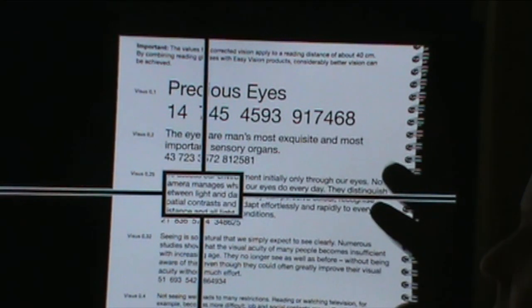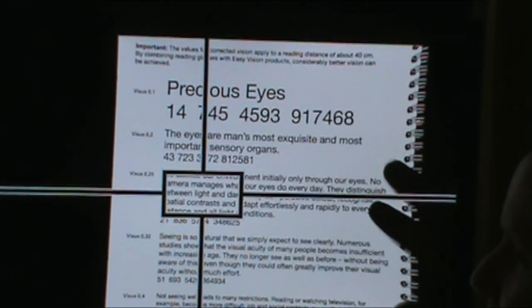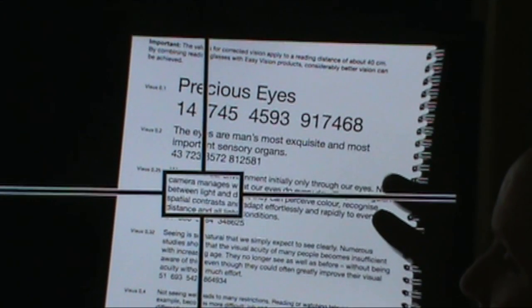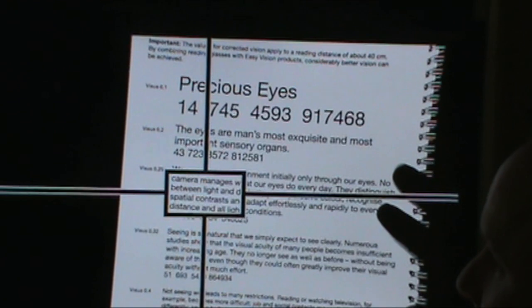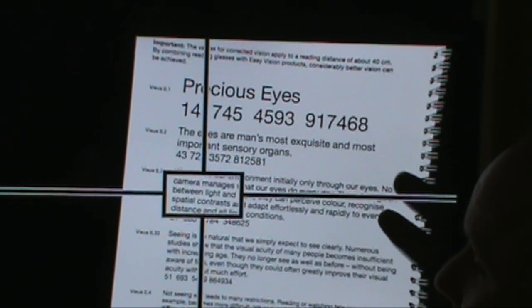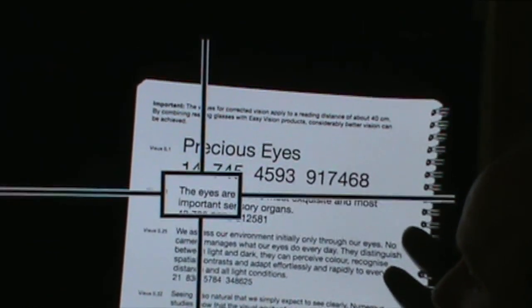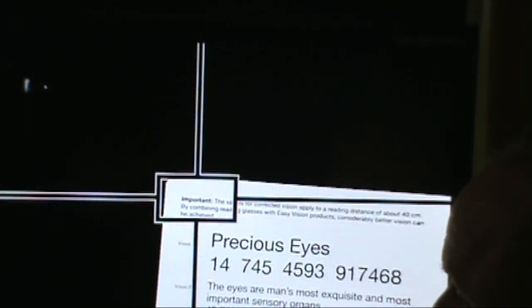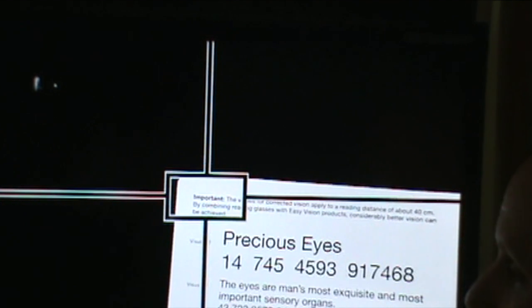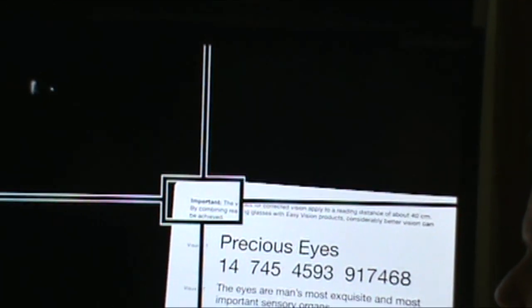So let's just say we want to quickly go to the top of this page. We're going to use this locating function to find our top. And I'll pull it up a bit. Here we go. And there's our top corner. Now we've got it in the square. We can press the locate button again, and what do you know?